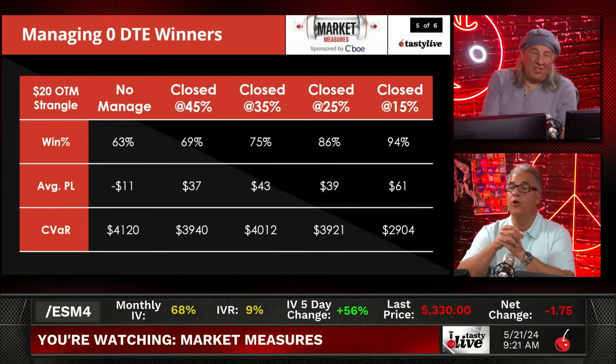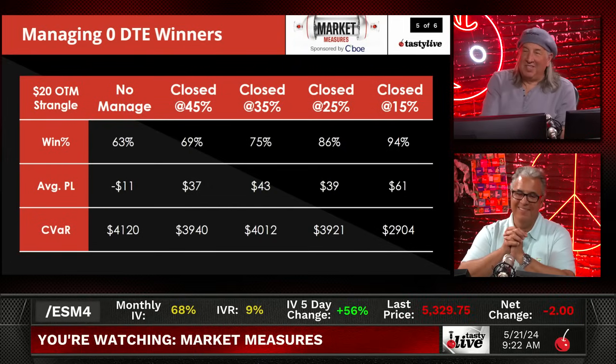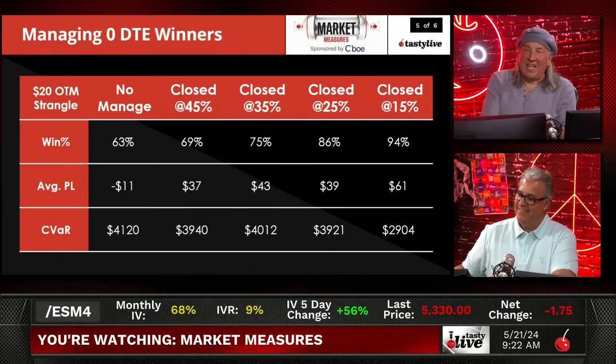Today the entry price was too low — there wasn't enough premium to make it worthwhile; I'm not going to shoot for 20% of $2, which is $0.40. But that 94% probability of success totally makes sense, and that's exactly where we've been trading — about 19 out of 20 wins. Even at 25%, you get 86% — that's 17 out of 20, which is still a strong result.